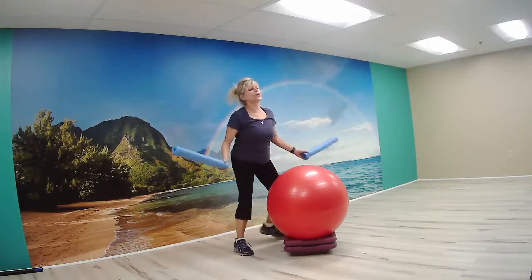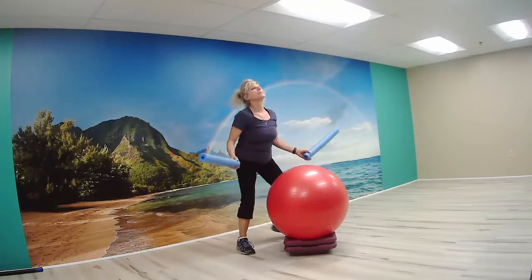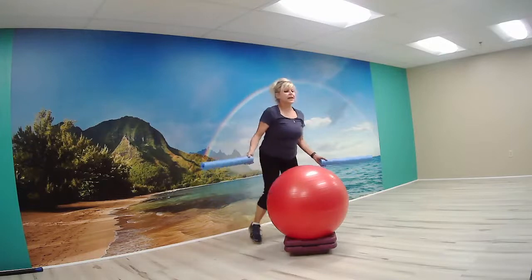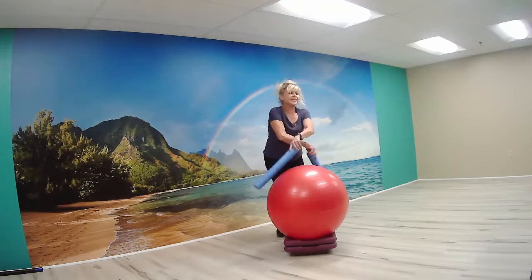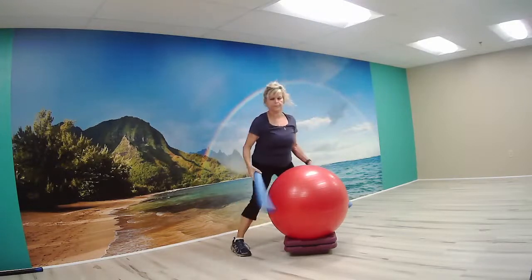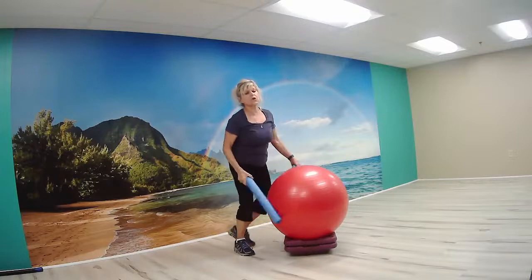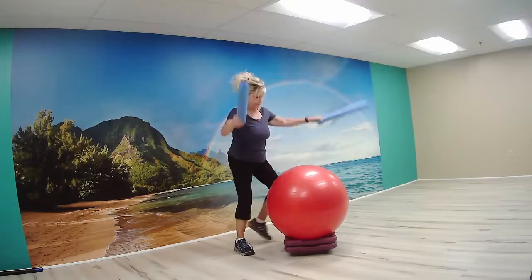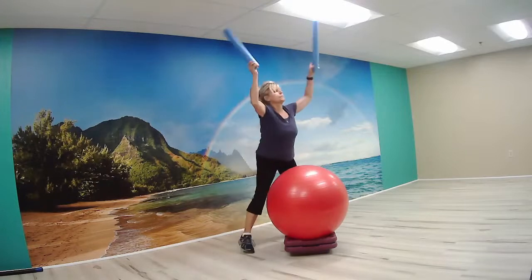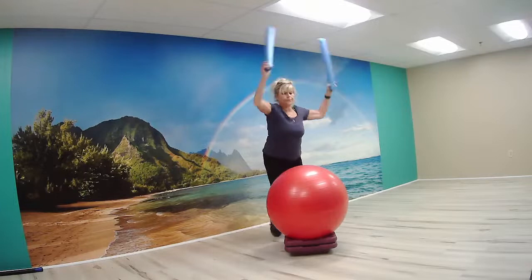Again, so it's 4, 3, 2, now cross, now side, and click, the side, and cross, the side, and click, that's a two. Try to alternate which arm is crossing over. Ready? That's a one.